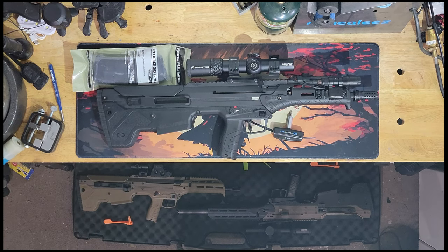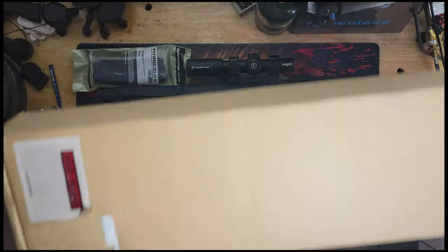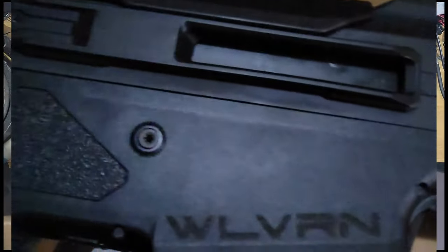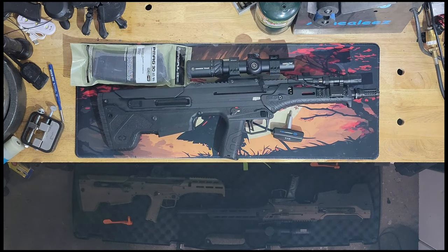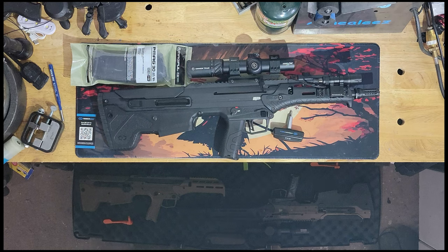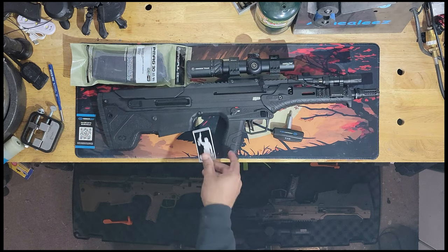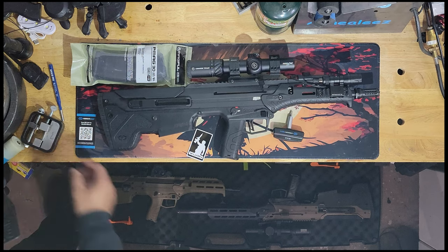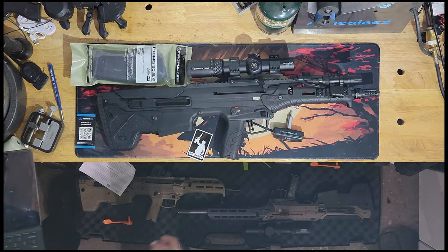So the gun came in a box like this. Inside the box, of course, we've got some DesertTech swag, their QR code for the manual, stickers, some stuff for dealers, not for me.